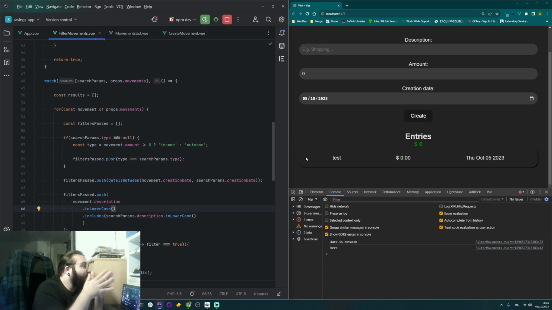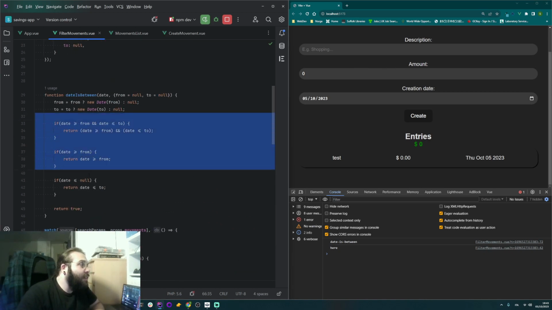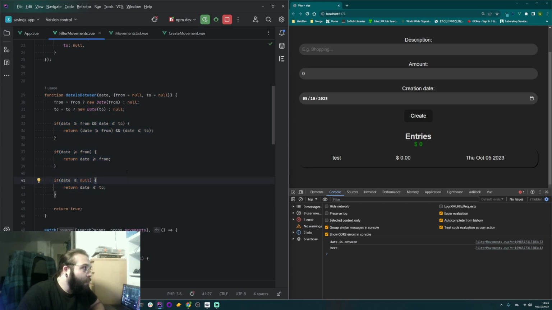But we're not doing that for our date, which is what basically we should have done as well. So actually, this algorithm doesn't make sense at all, because here and here we're just basically doing it wrong.